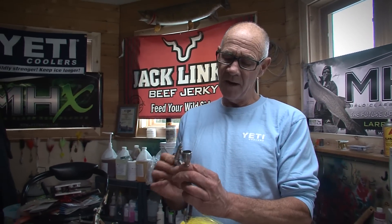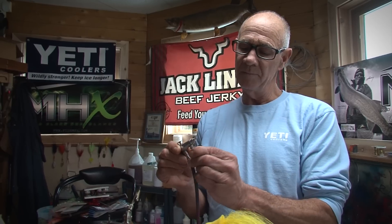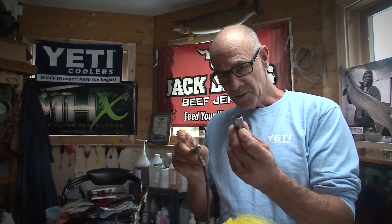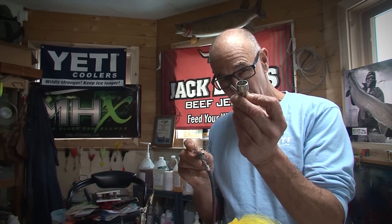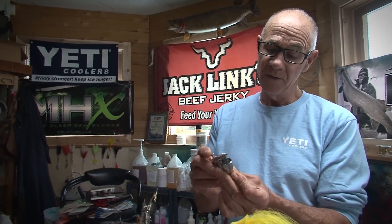If you make lures, or are thinking about making lures, you've probably also thought about airbrushes. The standard airbrush is a fantastic tool, but a couple of problems with it. Every single time I change colors, even if just one little squirt, I have to completely wash out this little cup and completely wash out the entire system.